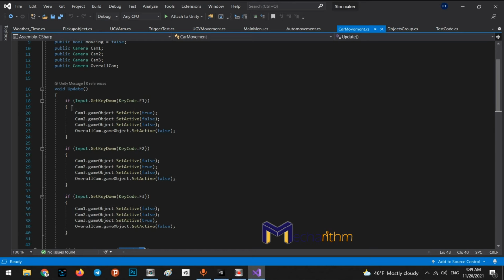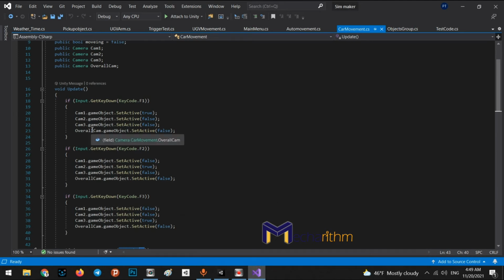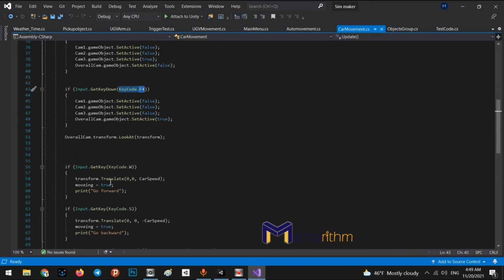But if we want to create a panel such as the settings page in simulators and let the user change them in the future, we can create a button. For example, I want to change this one.